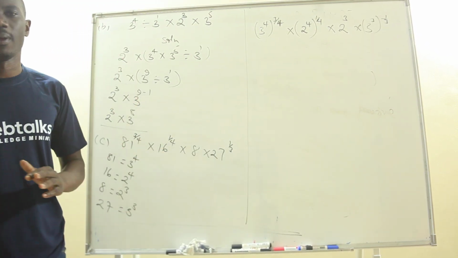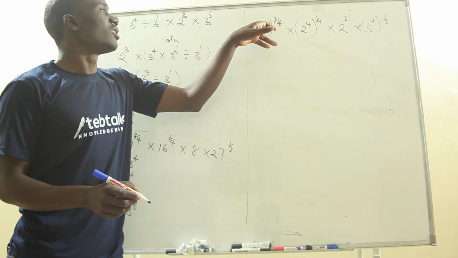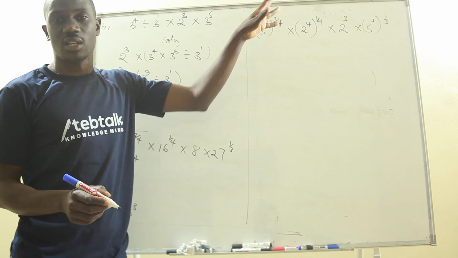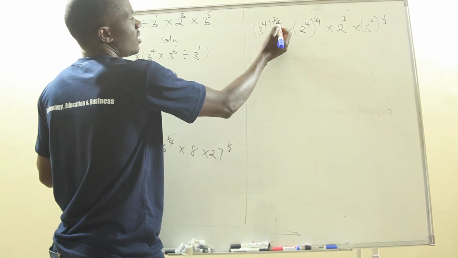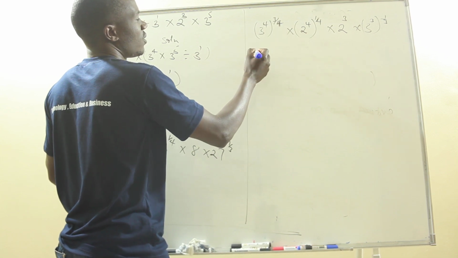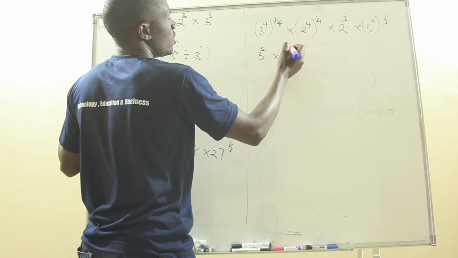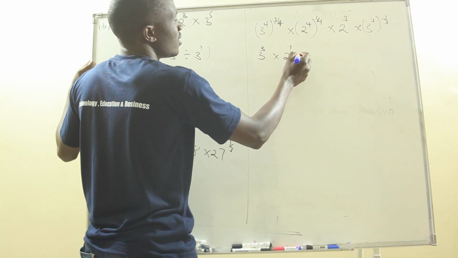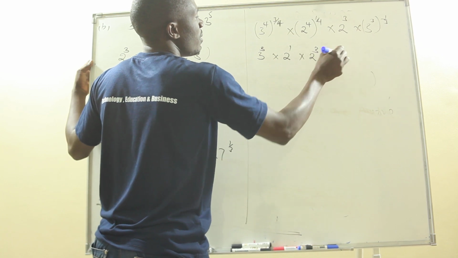Then we multiply, from the other law of indices, number 3: when a power is being raised and outside is also another power, they multiply each other. So what happens? This one is going to cross with that. We remain with 3 power 3, times. This one also reduces, we remain with 2 power 1, times 2 power 3, times 3 power 1.